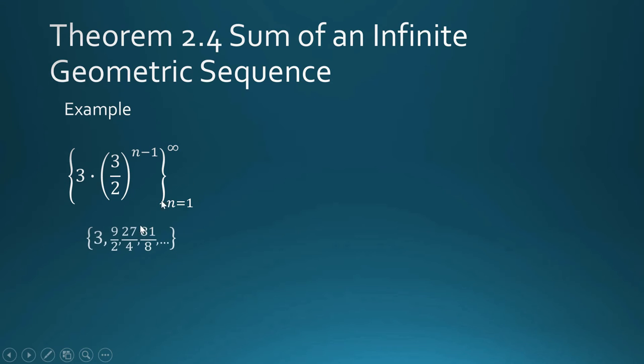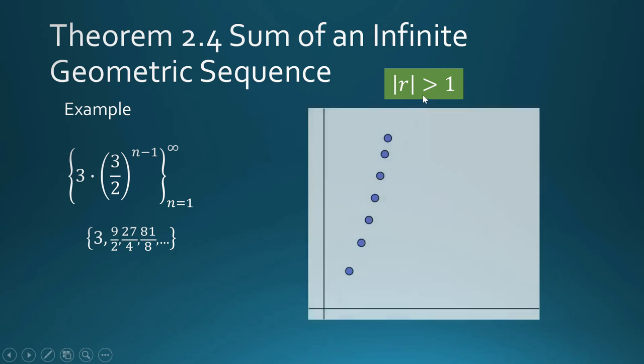How about when we have this geometric sequence? The common ratio is 3/2. It's greater than 1. These are a few of the terms of this geometric sequence. So beginning from 3, we multiply by 3/2, that is 9 over 2. We multiply by 3/2 again, that's 27 over 4. So that is how you produce the elements of a geometric sequence. Let us get the sum of this sequence. Does it even converge to a particular sum? Well, the theorem says no, it does not, because the absolute value of your common ratio is greater than 1.